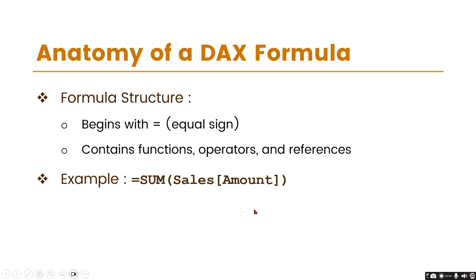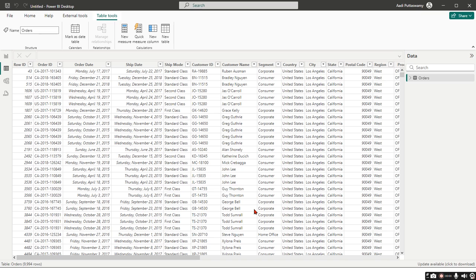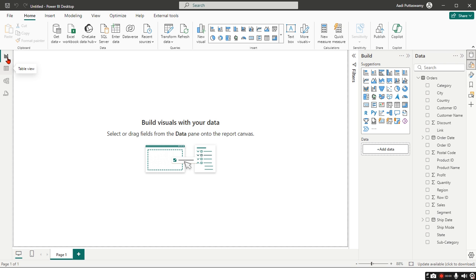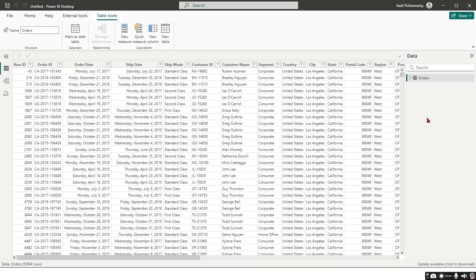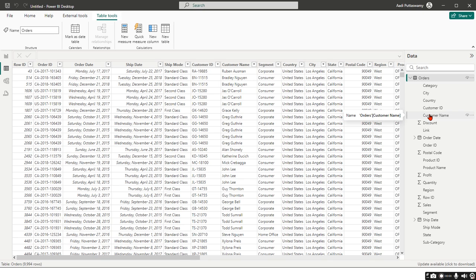So let me just show you in our Power BI. You can see I'm in this Power BI window. Let me go to the table view, and here you can see I have the table. What we'll do is try to write one simple DAX formula.